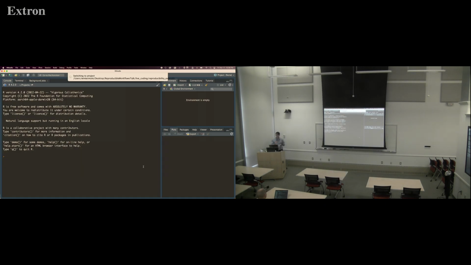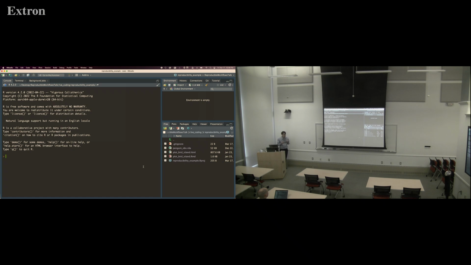Does everyone know what an R project is? An R project is like a little tiny container where you point to a folder and say, this is a project. It allows RStudio to do more things for you, like keep track of the files that are in there a little better. It provides hooks into things like Git directly from within RStudio. Think of it as a little briefcase for whatever you're working on that allows this extensibility out into RStudio.